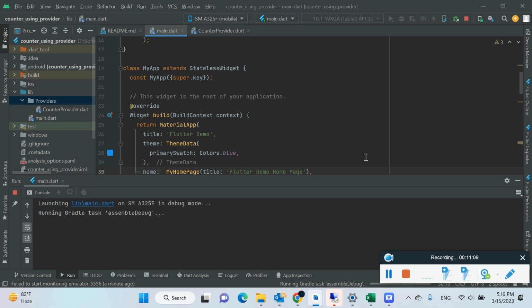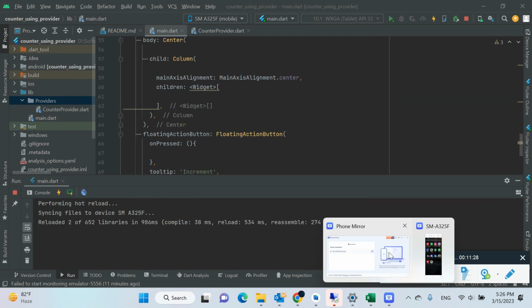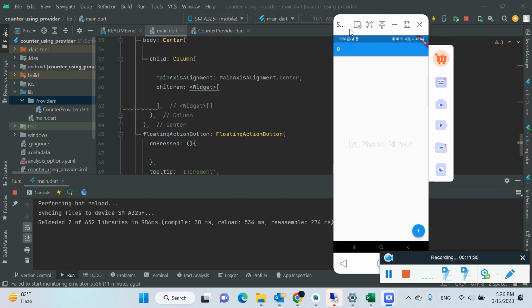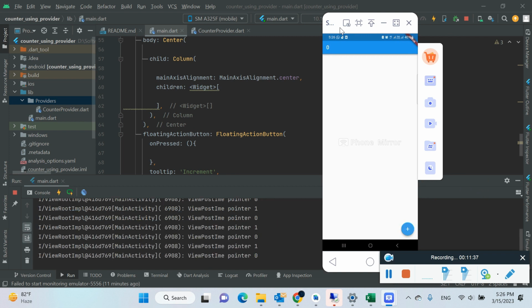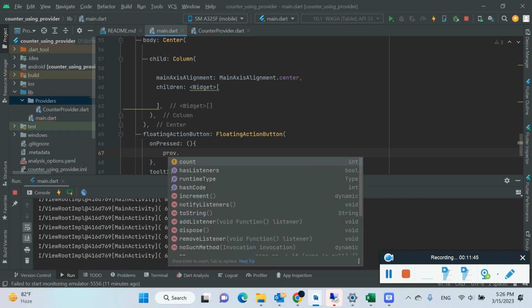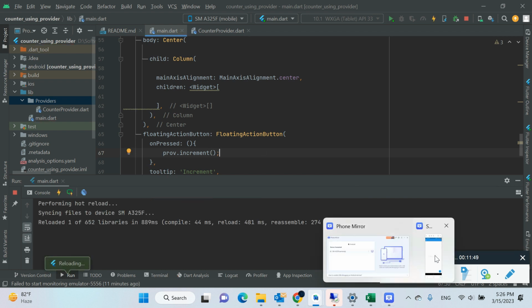I will run the app, and after that, okay, that's it. This is our app which we have run, but I think it will not work. Yes, it's not working because I have not called the increment function on click. So on pressed we will call our increment function, prof.increment, and that's it.